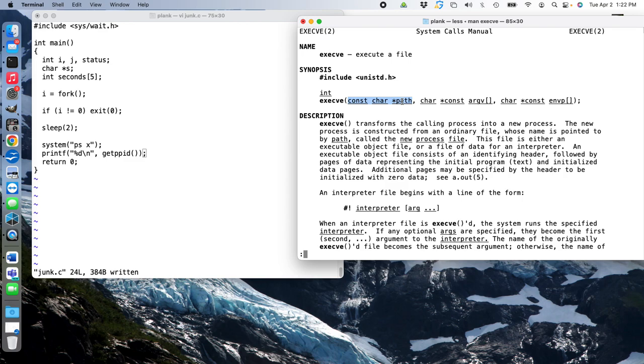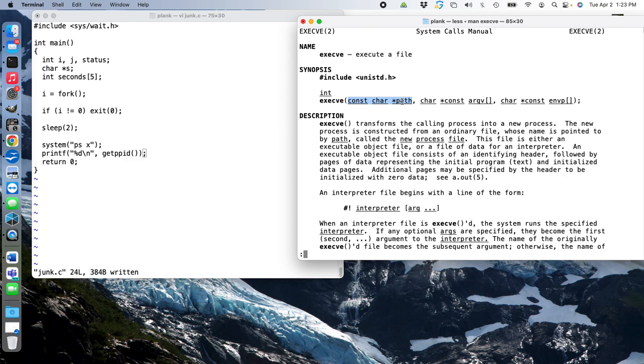So the path that a shell takes when you want to execute a command is to call fork, creating a child. The child is going to call execve and turn into another process, but it still has the same process ID. The parent is calling wait. The parent doesn't care if it called execve or not. It's just waiting on that process. When that process dies, the parent's wait call can come back.